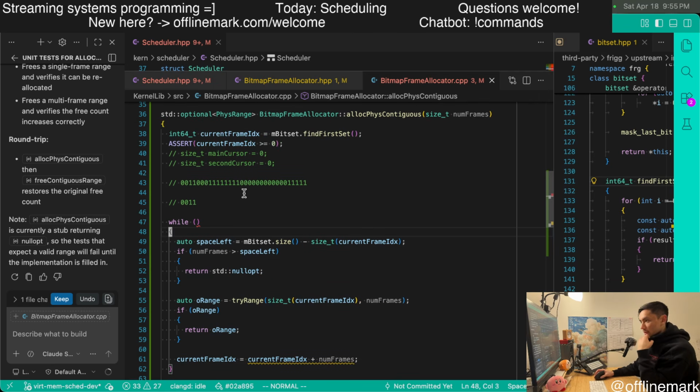And so the idea is, on every iteration of whatever loop this is going to be, we check if it's even possible based off of the current state of where we're at and given how many we're looking for.